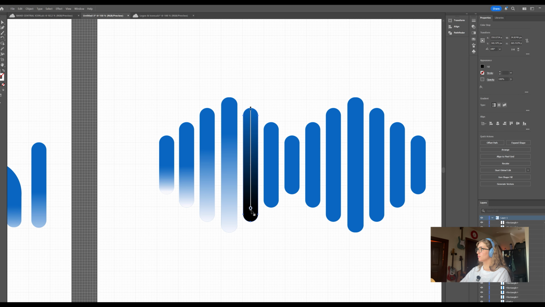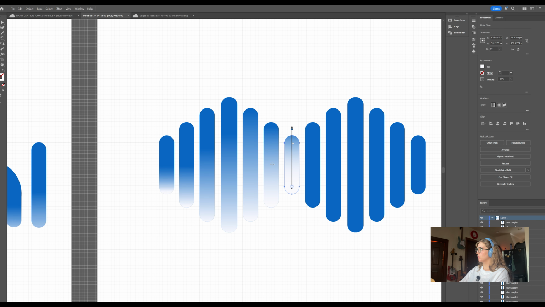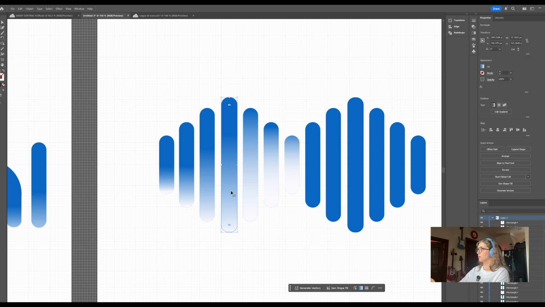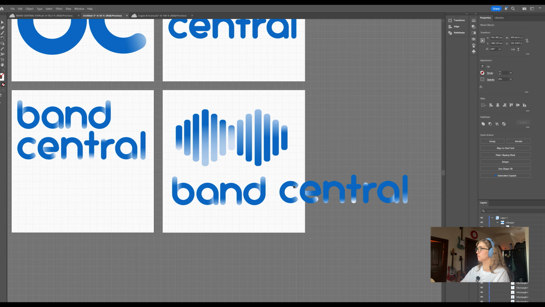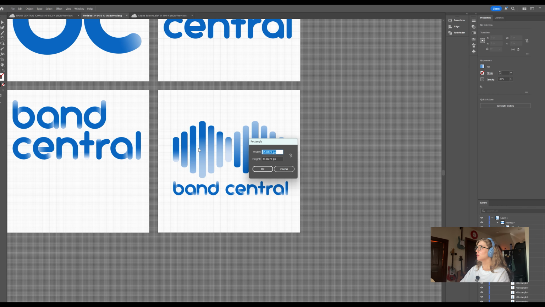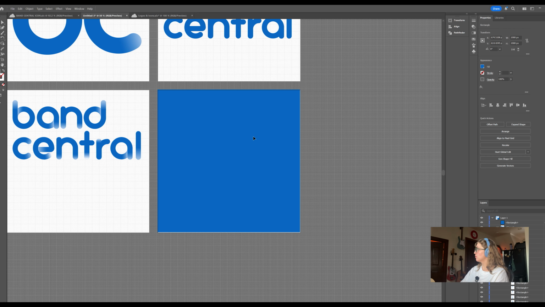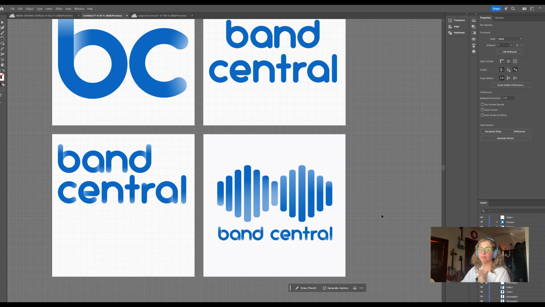So my idea when making these gradients was to have the color change look like a wave as well. So the wave was a bit more dimensional here, and that's just what you see me tweaking. Once I had finished the gradients for the audio wave, I wanted to move the full Band Central logo underneath it to create a fourth logo. So altogether we'll have the two-letter, the full spelled out Band Central, the audio file on its own, and then the audio file with the Band Central underneath it.